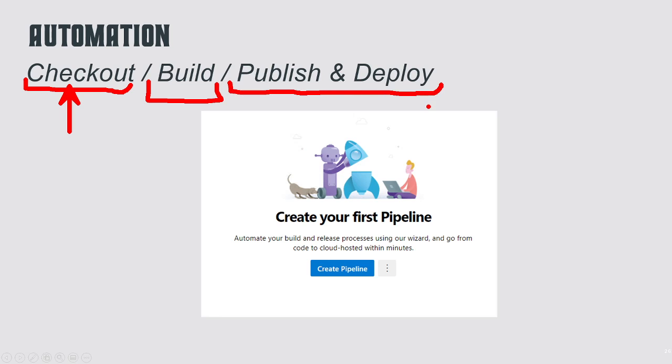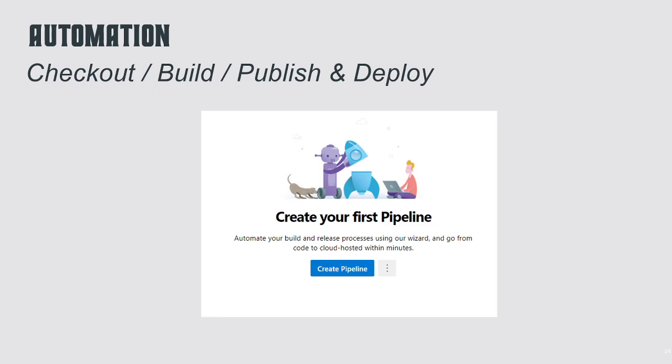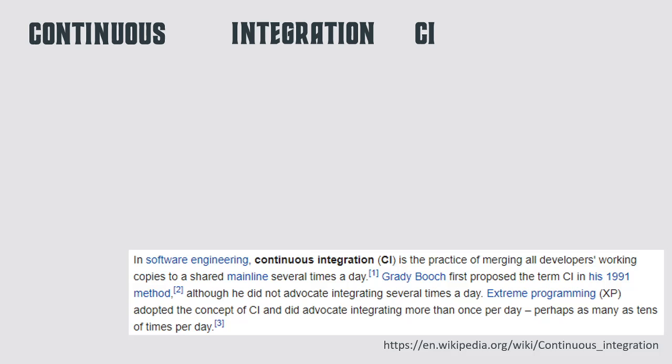So we don't need to open Visual Studio, right-click publish, define the database configuration and hit publish. That can be automated. And with continuous integration, which is CI and part of my session's title, well, in software engineering, it's the process of merging all of our team members' work into a shared repository.